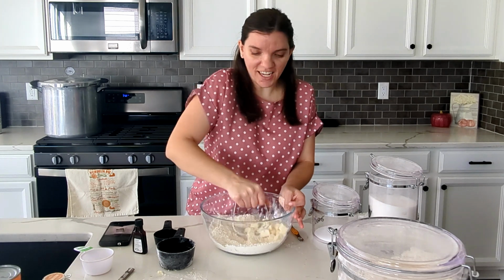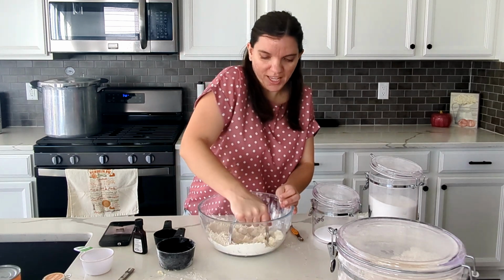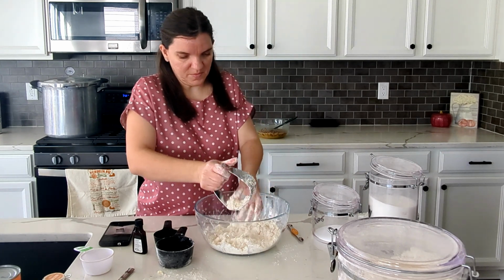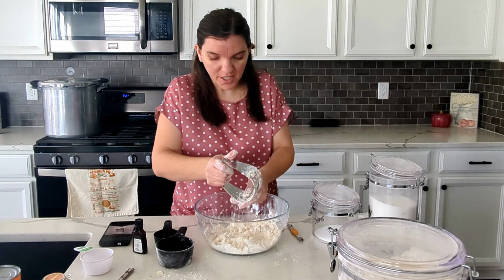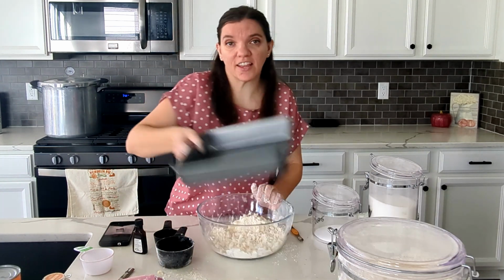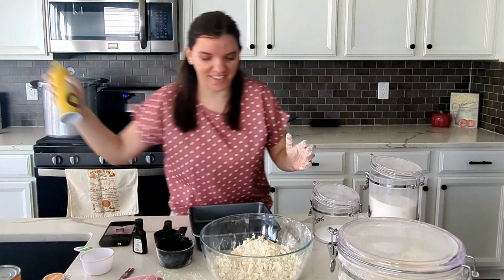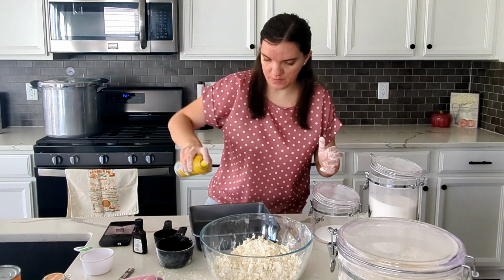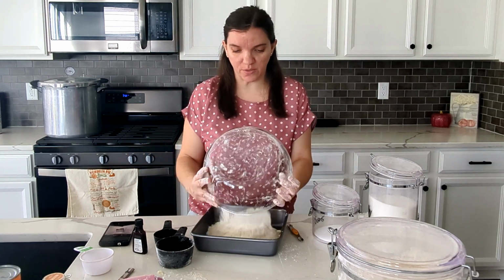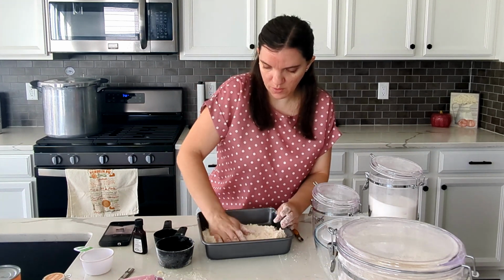Pastry cut these in the exact same way. And then this one only needs, I think, 15 minutes before we add the remaining ingredients. All right, I have quite a few big pieces still in here, which I think is fine. Let's get this spray. My hands are messy. And then this one's going to have a filling and a topping, but we're going to use all of this for the crust. Spread it out, and then we'll push it in.